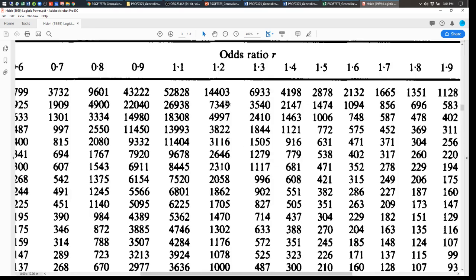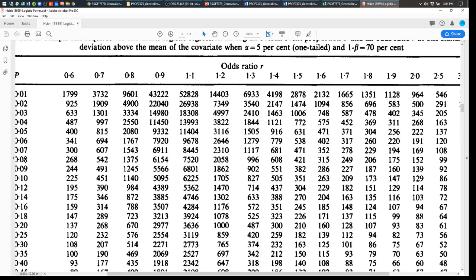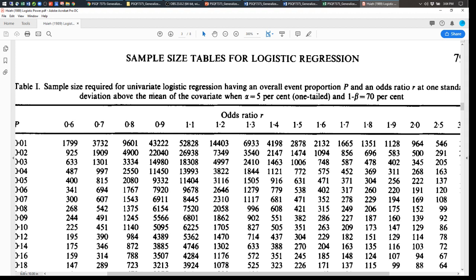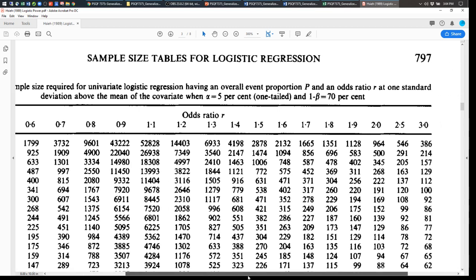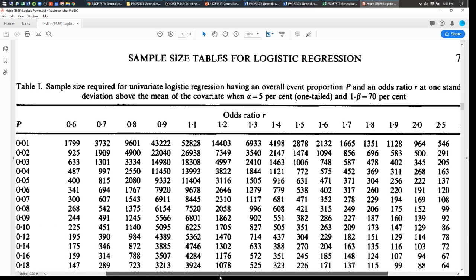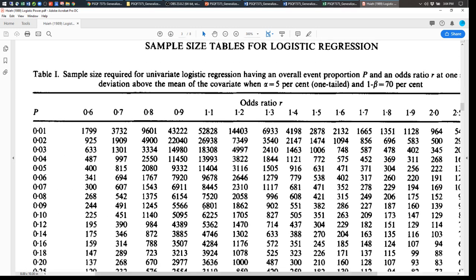So let me answer that question. This is a table required for a univariate logistic regression given the overall proportion of zeros or ones, like how much of a constant are you trying to predict, and odds ratios as your effect sizes. And this is alpha of 0.05.